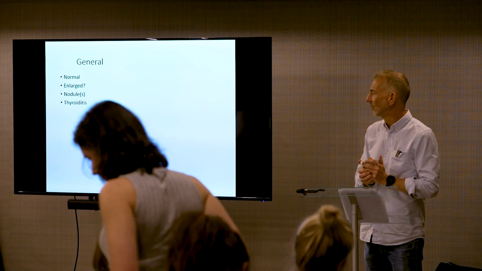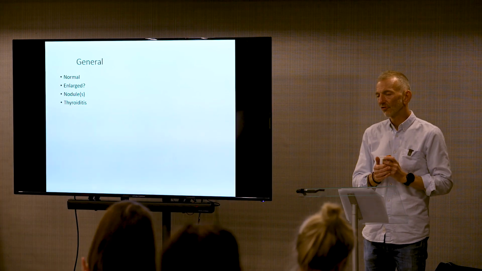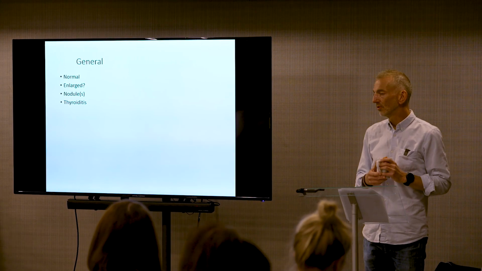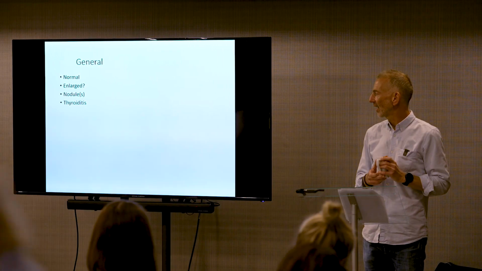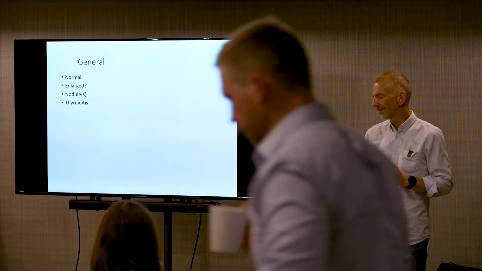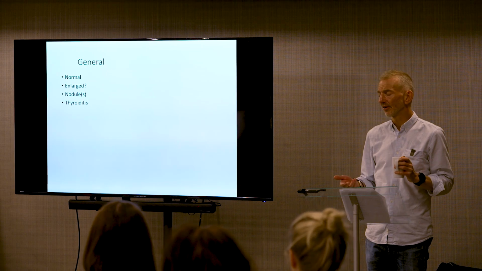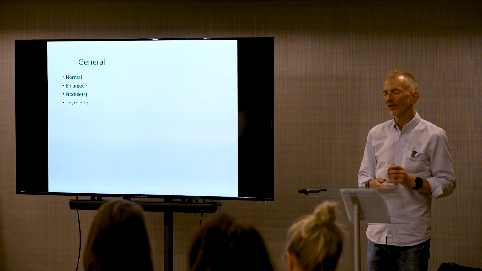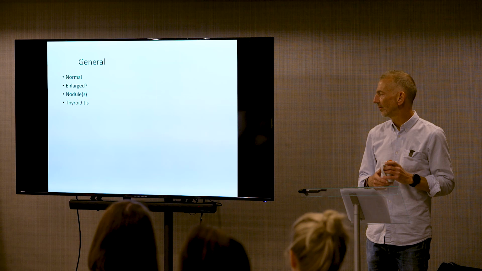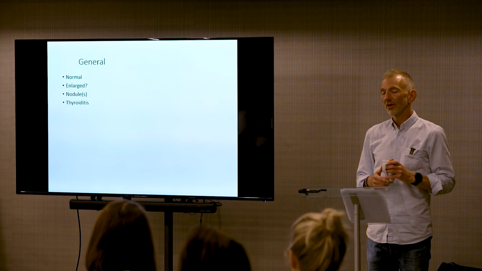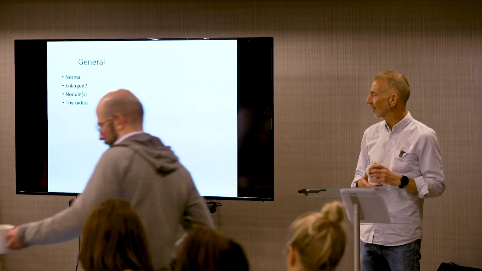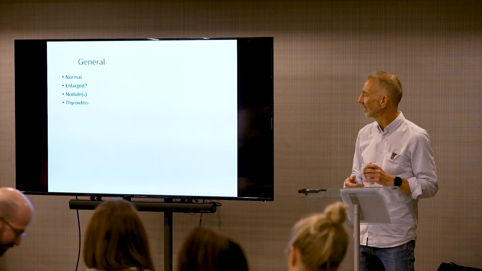So keeping it very simple, what do we want to know when you're ultrasounding some thyroid? Whether the thyroid is normal or abnormal. If it's abnormal, is it enlarged and/or does it have non-nodular abnormalities? The commonest thing is thyroiditis. So patients who have autoimmune thyroid disease, very common, and they will have this sort of coarse echotexture of their thyroid gland. And/or does the thyroid have nodules within? And I'm concentrating very much on thyroid nodules for the purpose of today.